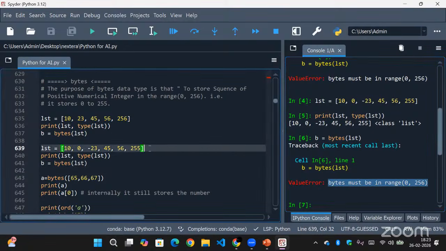As we learned, bytes will only allow positive integer values. As we have a negative value, we get the value error, and it should be in the range only. So that is also not possible.